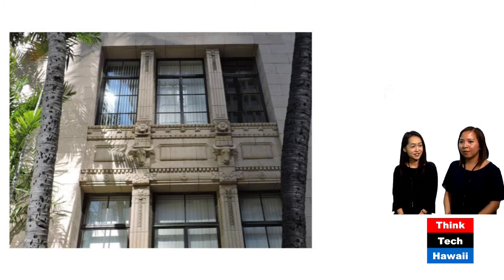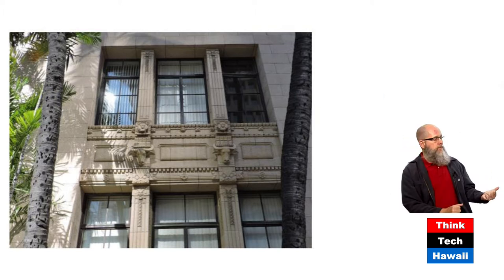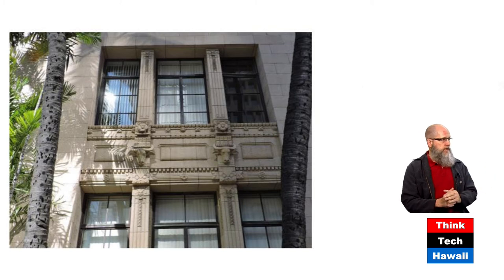After the Alexander and Baldwin Building was built, Charles Dickey and Hartwood split. Dickey took on a number of different architects who helped broaden the incorporation of Asian design details — including Roy Kelly, James Sims, Kenji Onondera, Valdemar Ossipoff, and Kenneth Roig. All from the modernist mid-century time period.